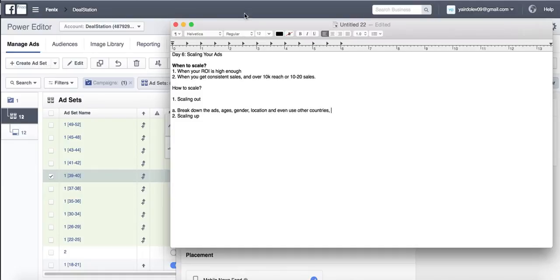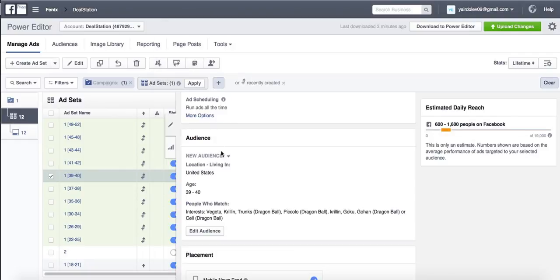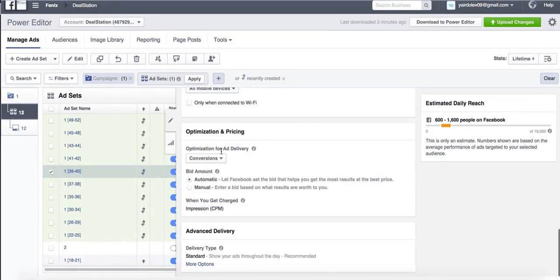A part of scaling out is also, and let me just make this list a bit more organized so you can see that. Just a second. There we go. So really, a part of scaling in new countries is scaling out as much as possible. You want to maximize the results here, and when you just raise the budget instantly, that doesn't work. So really the best way to do that is this.